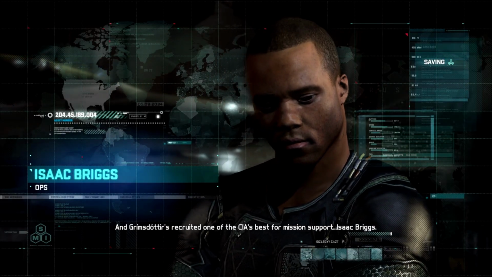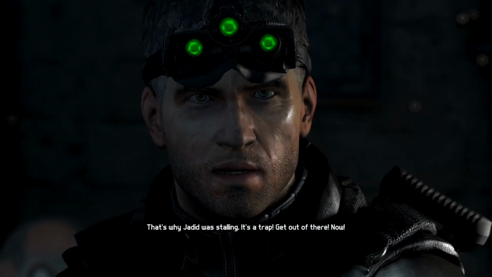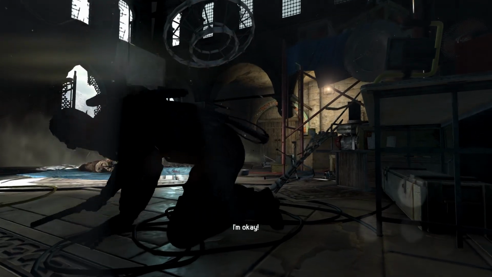Missions given by Briggs are co-op only, so I haven't played a single one. Because I have no friends! The main story has enough twists and turns to keep you engaged throughout the 10 to 12 hour campaign, which is admittedly on the shorter side considering Blacklist is a stealth game.